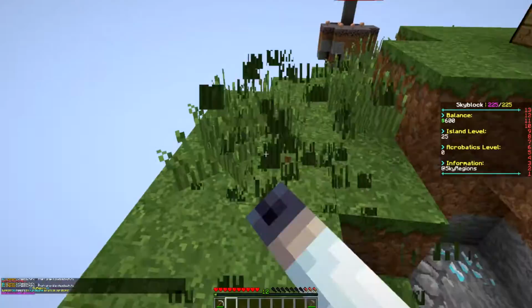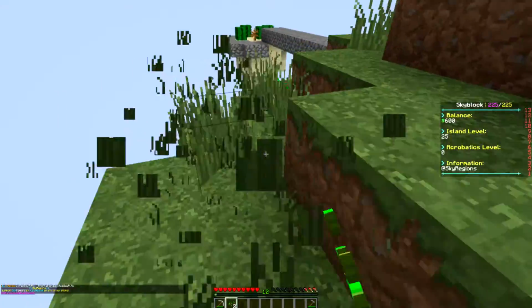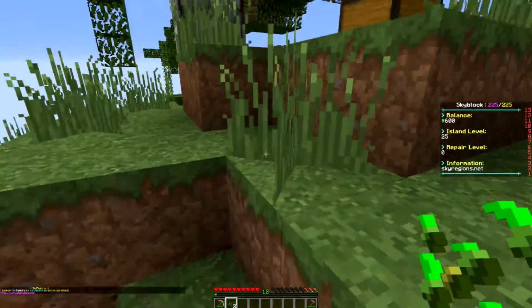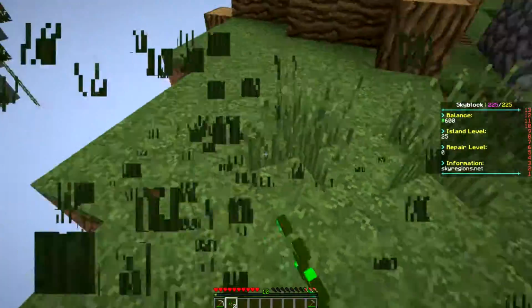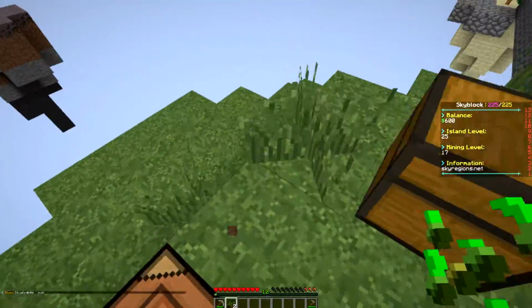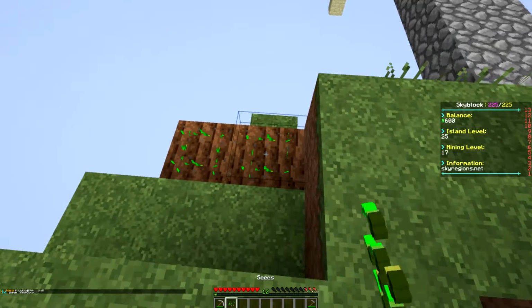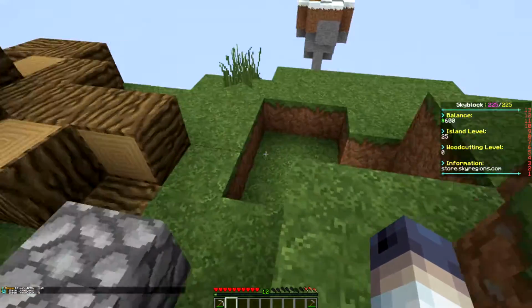Let's see if we can't. So we got more seeds out of these little grass right here. There we go. So we got some more seeds. And is that it? Only 2 seeds are going to come out of that. So let's plant that guy right there and that guy right there. So now we have some stuff planted.